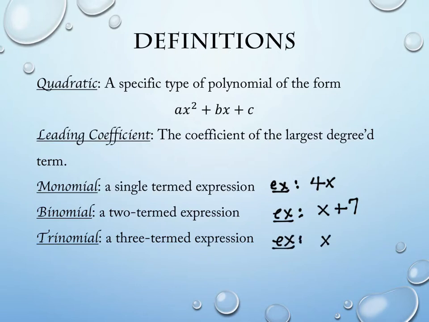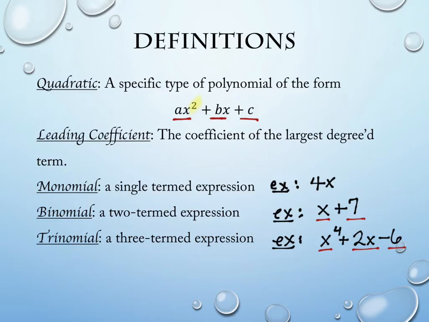And maybe that looks like x to the 4th plus 2x minus 6. Okay, so it doesn't necessarily have to be a quadratic trinomial, but it could be something else. Yes, Bailey? Why is that one a trinomial and the one before? Because I have 3 terms separated with addition and subtraction, and this one only has 2 pieces separated with addition and subtraction. The quadratic one, sorry. The quadratic one is a trinomial. It is. It's just a very specific type of trinomial that has a power of 2 only.